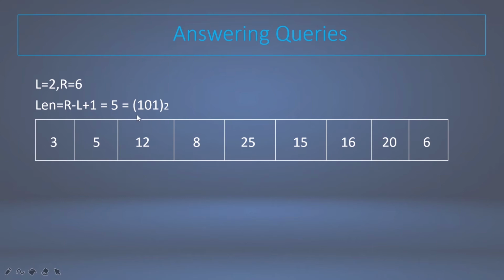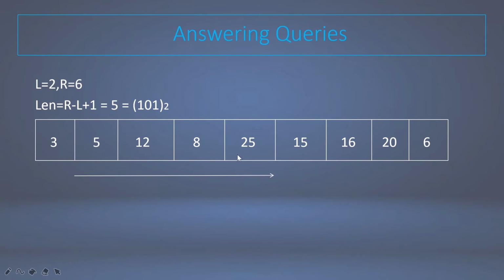Then it is actually the binary representation of any number, you can see. So the maximum power of base 2 that is less than or equal to 5 is actually this first bit, which is 0, 1, 2, the 2nd bit. So this is actually 2 to the power 2, which is 4, right? So firstly we will take the maximum element of length 4 from L equals to this position. Okay, so this will be the length. So in this range the maximum element is 25, you can see.